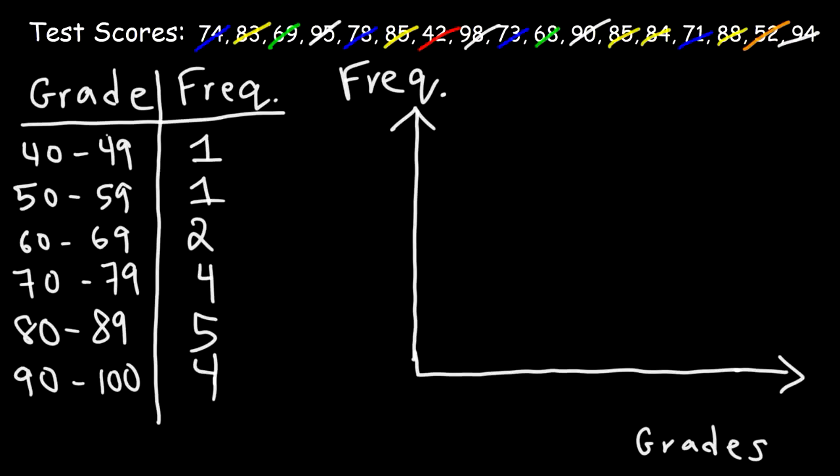So now let's continue. What we're going to do is we're going to plot these numbers on the x-axis. The lowest number is 40, and then it's going to be 50, and then 60, 70, 80, 90, and the highest is 100. Now, for the y-values, the highest is 5. So I'm going to go up by 1. So this is 1, 2, 3, 4, and 5.